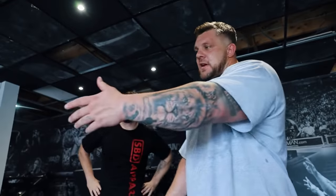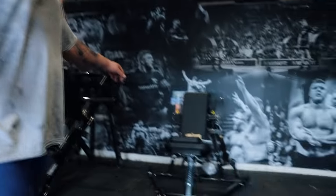Good reading. So that's a leg press, so we've got the wide chest press and one of the best leg presses you can get. Unfortunately, we have to miss this one out, the seated lateral. It's got a couple of bolts missing. We'll come back to that when the guys finish installing it.